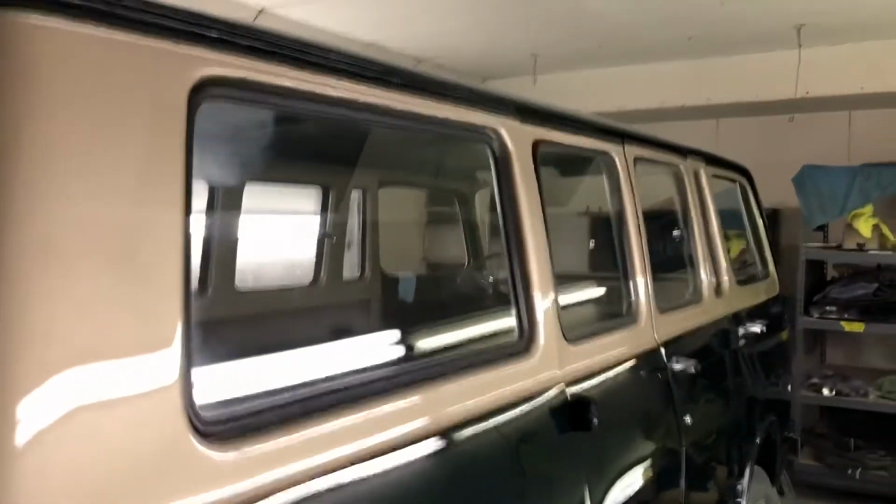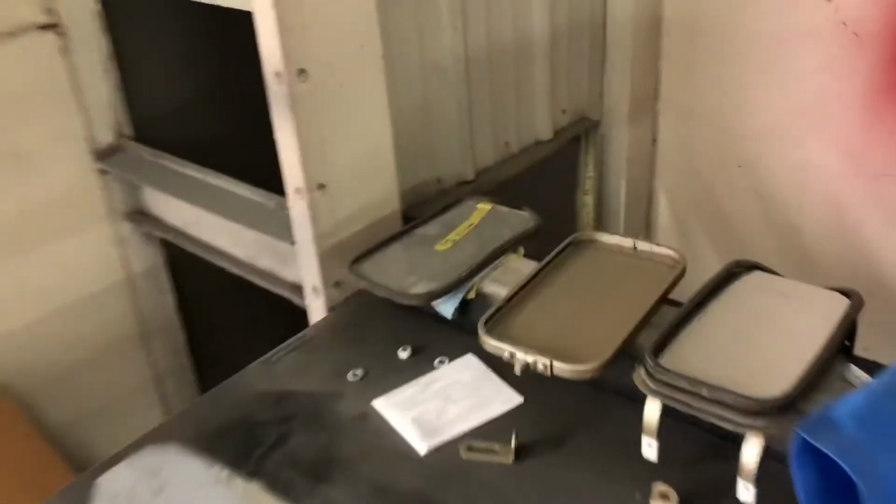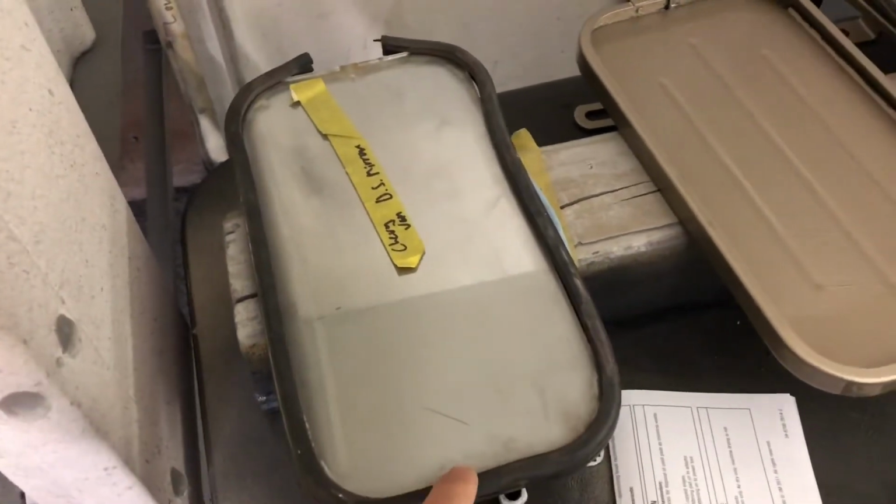All the rest of the windows are in besides the windshield, and that driver's side door got some hubcaps on. So I apologize for not filming. It was just, like I said, one of those things. I got it just working and forgot to update. But we literally have to wait on the windshield to be installed and then that wing vent, and we should be good to throw the seats in. There are these little rubber pieces that go around the glass for the mirrors that we have to get new ones of as well. But we've got the mirrors ready to go on. All of the brackets and everything are painted.